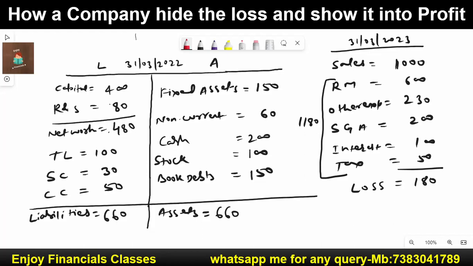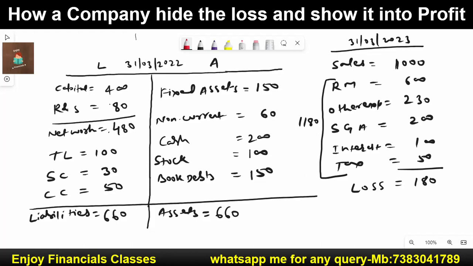Today we are going to discuss: can a company hide its loss and present the balance sheet in such a way that it is generating profit? Yes friends, a company can manipulate the information and present the balance sheet in such a way that it is generating profit. So how? Practically, we will discuss it here.